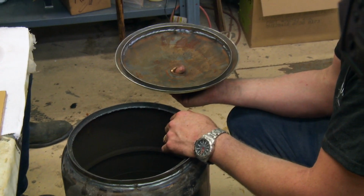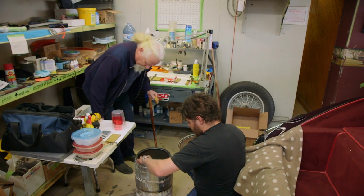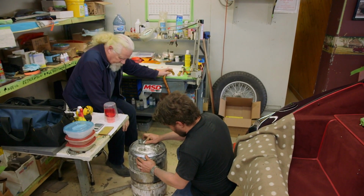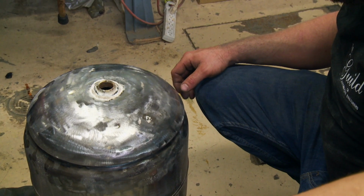So I welded a ring onto here, and I'm probably going to weld the inside of that. And then there's a ring inside here, so we've got a nice gutter. I figure we'll pour some 2-part polyurethane in there. We've got such a large perimeter of the door, and there's going to be about 60 PSI on every square inch of it, and that adds up in the door. It's going to be pushing that hard against the door, so we need to have a nice tight seal. Just give one quick test here.